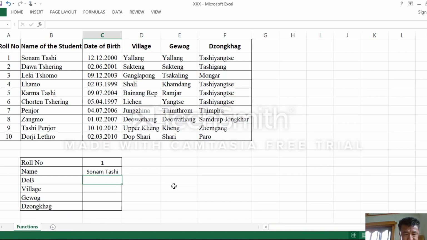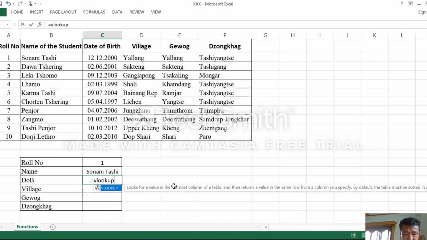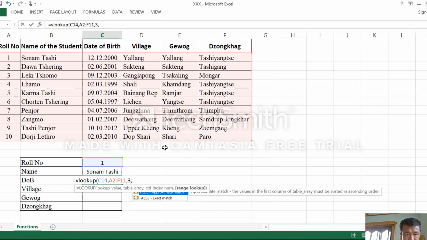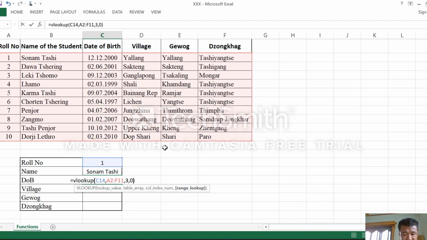That's clear. Equal to VLOOKUP again. Lookup value, comma, select the table array, comma, where's date of birth? It's in column 1, 2, and 3. So put 3. You can either use 0 or false to get the exact match, right?